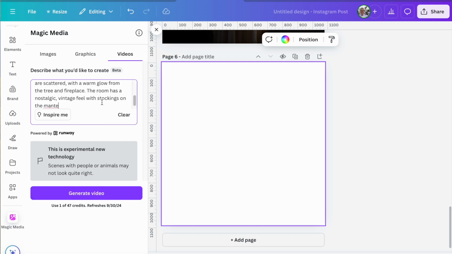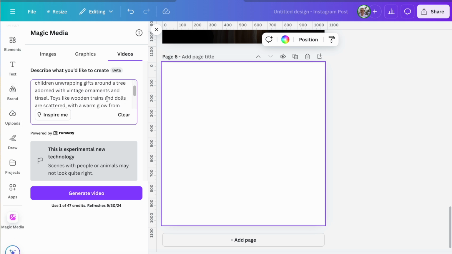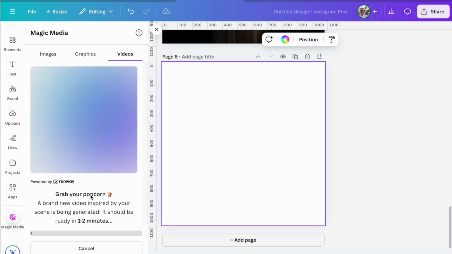Yes. Toys, we just need to make this smaller, I really want to have the snow outside. Mantle and snow outside. Okay, so this one takes a little longer to generate. Let's see what we can get.